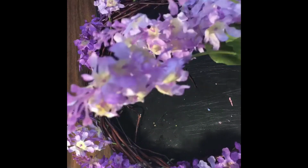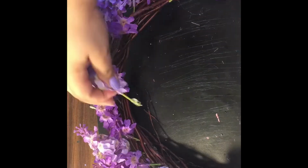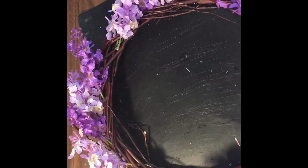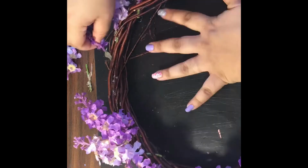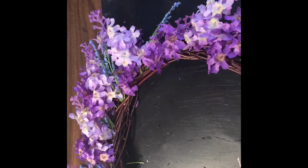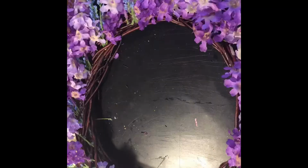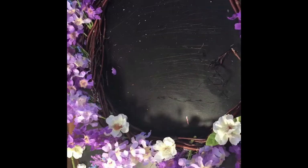So here I'm just arranging my florals and gluing them in. Now, a little tip for you guys when you're using your glue gun. I just put glue on the very tip of those green stems, the bottom part, and just stuck it inside of the wood where I wanted it. You're gonna get a lot of those strings from the hot glue. Don't worry about any of that, guys. Just leave them there to the very end and just simply pull them off. And I did at the end up adding more of the blue. I felt like it needed more once I added the ribbon.